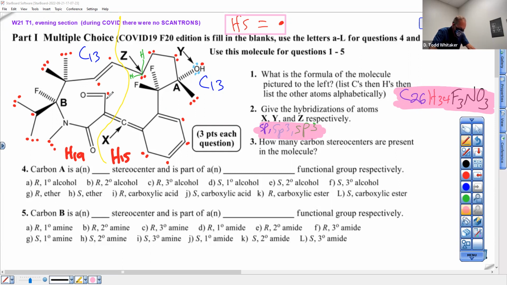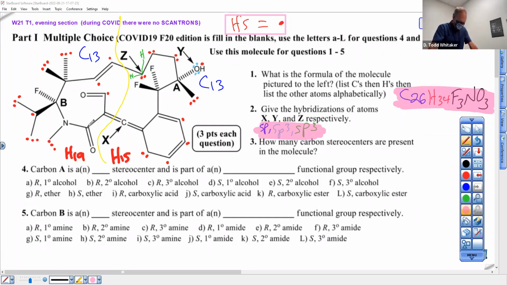C with a double bond can never have 4 groups attached. Any C with a double bond to O cannot have 4 groups attached. The double bond to O is 2 of the 4 bonds. You only have room for 2 more bonds. You can't have 4 groups when you only have 3 things attached. There are 3 things attached to this C. You need 4 different things. So remember, sp2 is never a stereocenter.